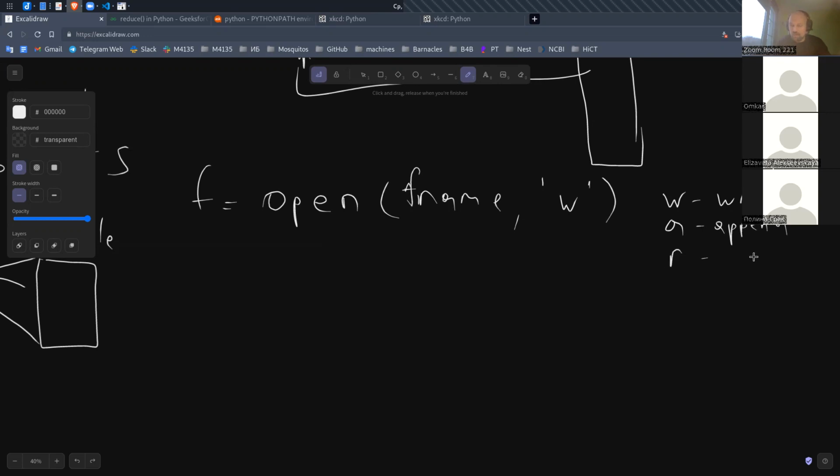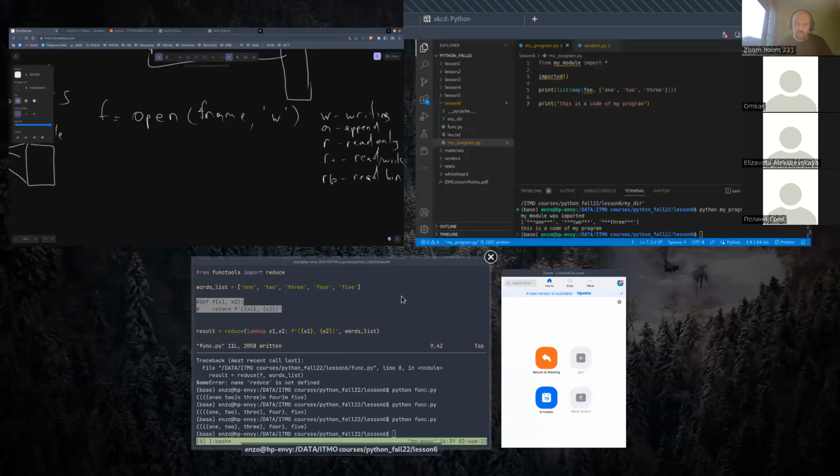We have R to read a file, read only. We have R+, which is not so common, so it's read-write access. And we have read binary, to read a file as a binary stream. Okay, I think in practice it will be much clearer.